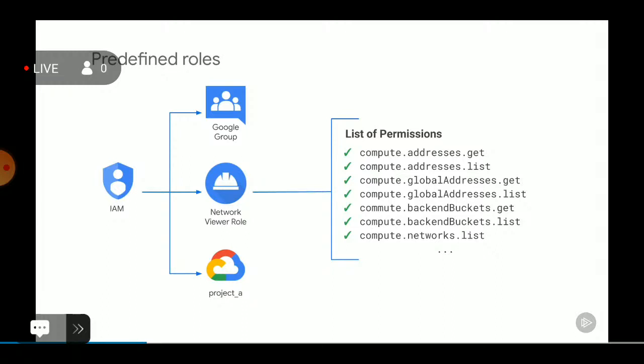The permissions are classes and methods in the APIs. For example, compute.networks.list can be broken into the service, resource, and verb, meaning that this permission is used to list all of the VPC networks that Project A contains. Grouping these permissions into roles and having those roles represent abstract functions makes them easier to manage. Also, users can have multiple roles, providing flexibility.